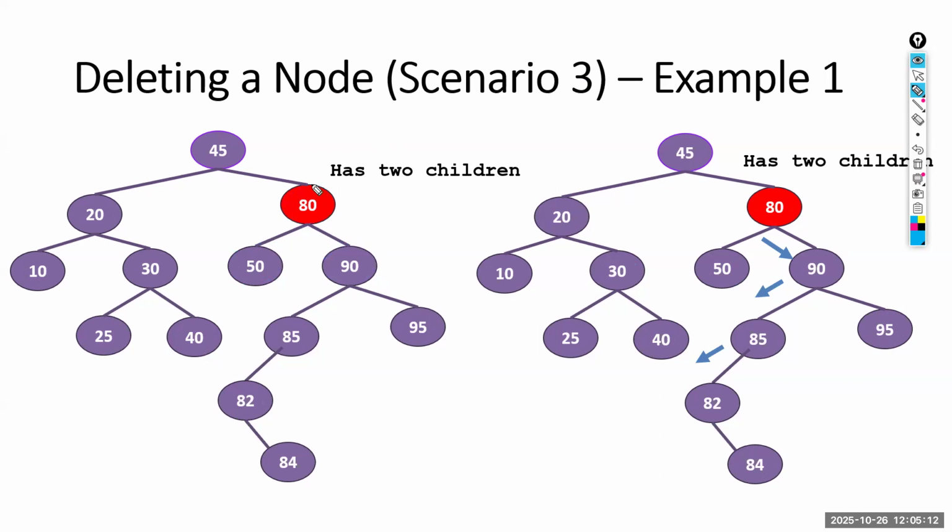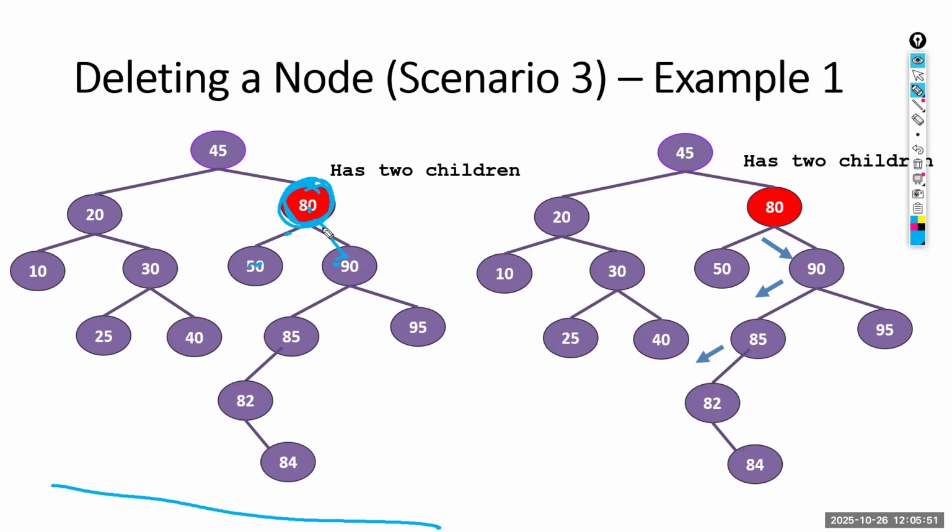Right? Say you want to delete this. Remember, at the end, you must preserve the binary search tree nature. So this is the logic we use. First, double check whether you have two children. Yes. So then you find what is known as in-order successor or in-order predecessor. Just one of those. Right? Say you want to find in-order predecessor. So this is the one you want to delete, right? You go one right, just one right, because remember you have two children. So therefore, always there's a right child, always there's a left child.